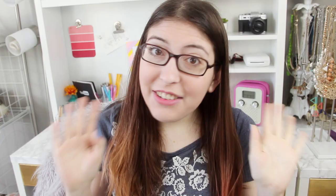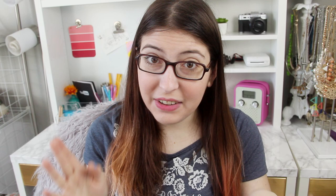For example, yellow ochre will usually be a Series 1 across most paint brands because it's a very easy pigment to produce. Whereas Cobalt Blue might be a Series 4 and thus more expensive because it's a more expensive pigment for the company to make. Either way, the higher the series number, the more expensive the paint. So if you're just starting out, definitely look for Series 1 or 2 paints because they're the cheapest. And then once you're a serious painter, you can start deciding if you want to invest $60 into a single tube of paint.